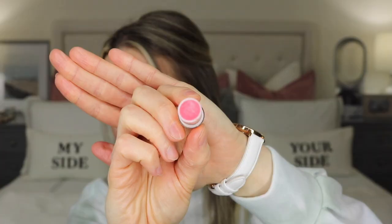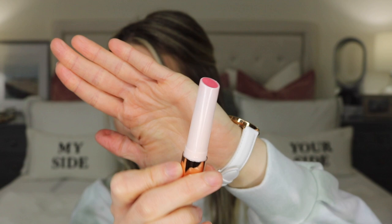I'm also repurchasing the Charlotte Tilbury Hyaluronic Happy Kiss Lipstick Bomb in the color Pillow Talk. I've been using it for about a month and a half to two months and I love the formulation and color — I'm wearing it today. It's more of a lip bomb than a lipstick, but you do get a nice color payoff. It's very hydrating and plumping thanks to hyaluronic acid, and it gives you that juicy lip look without any tingling sensation.